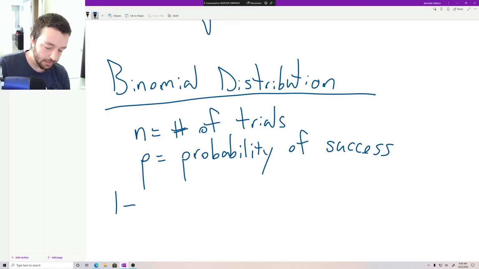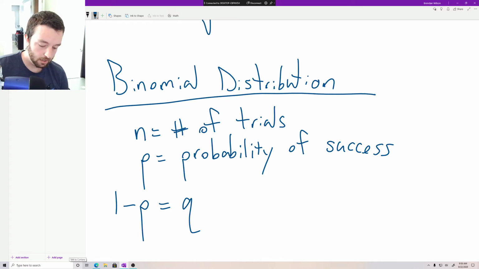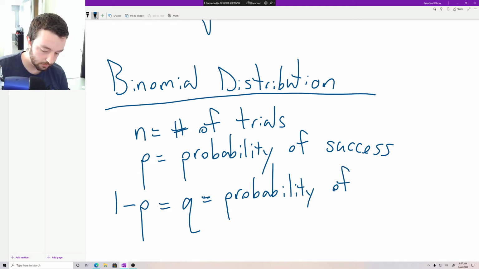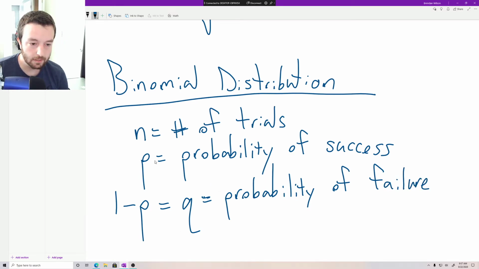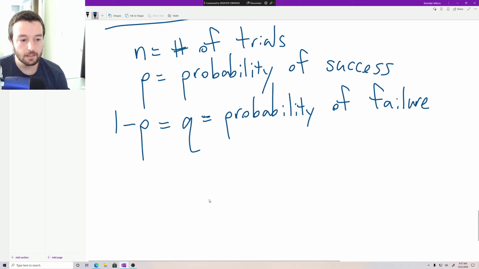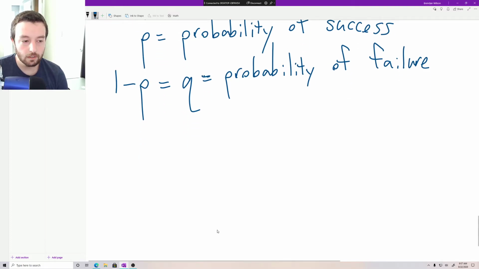And then we let 1 minus P, which we usually write as Q, be the probability of failure. So it's 1 minus p because, remember, this is the complement probability. If the probability of succeeding is p, then 1 minus that would be the probability of failure. But because the formulas look nicer, if we write q instead, we write q. But q and 1 minus p are the same thing. So if we know p is 0.4, then we know q is 0.6 because it's 1 minus 0.4.